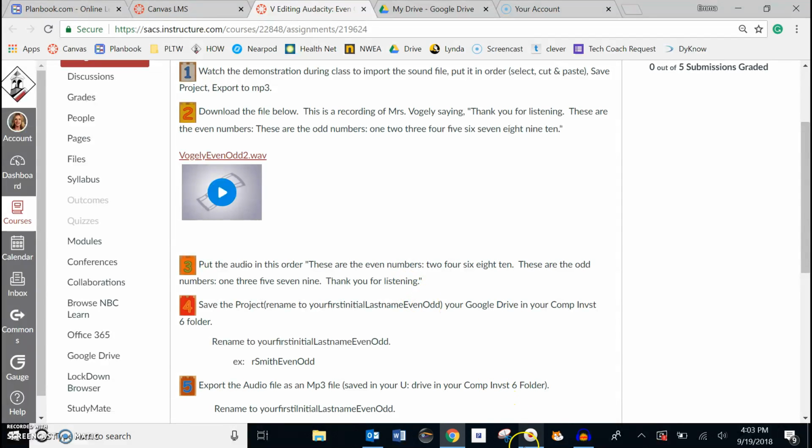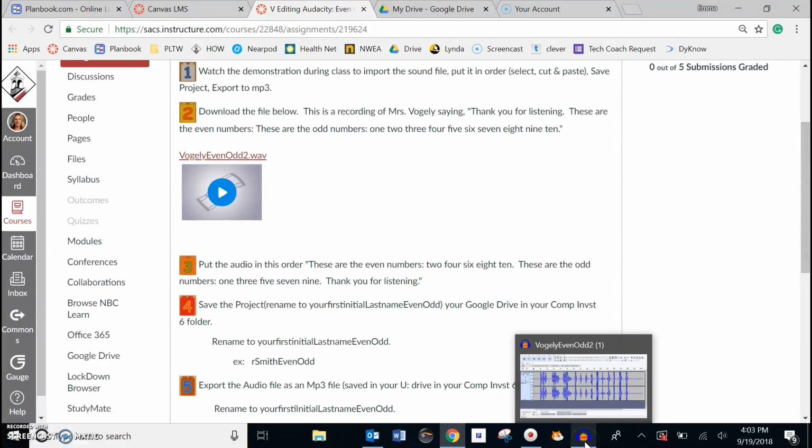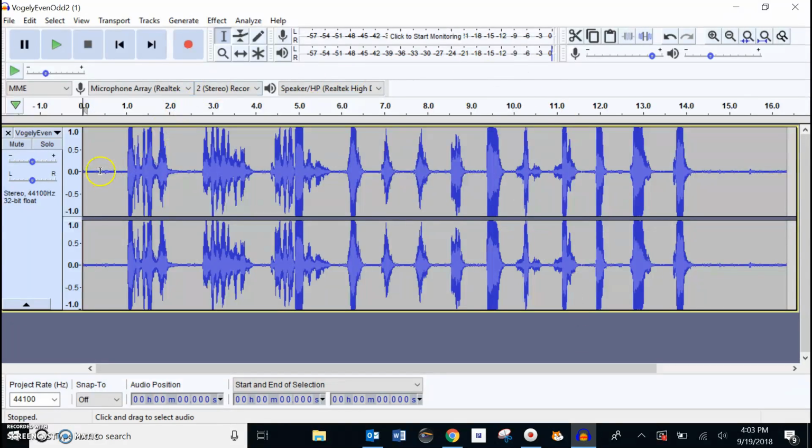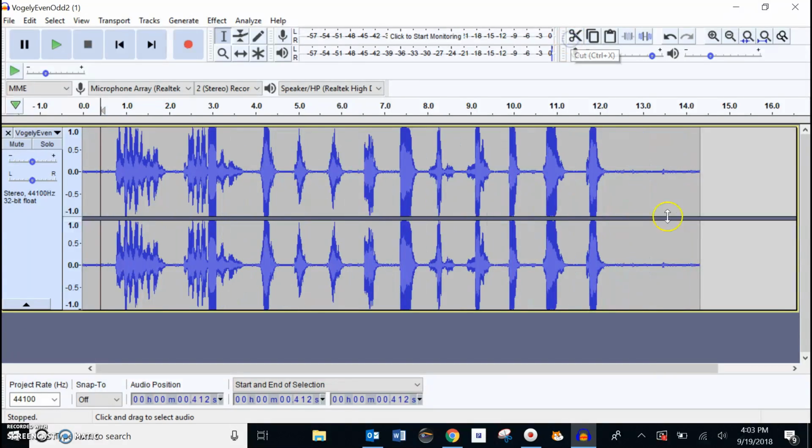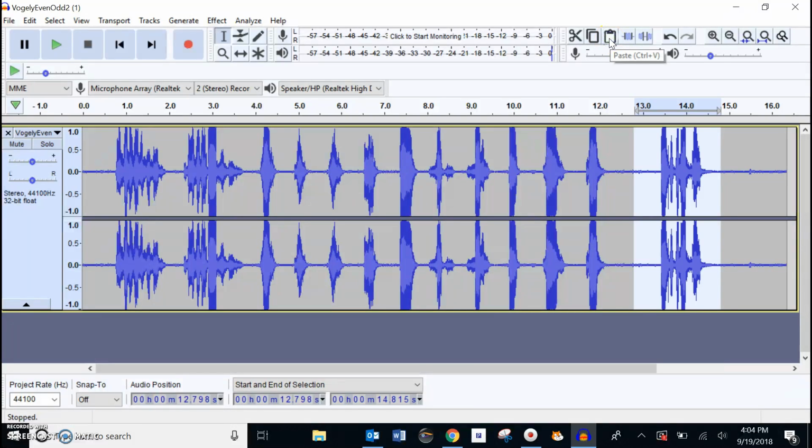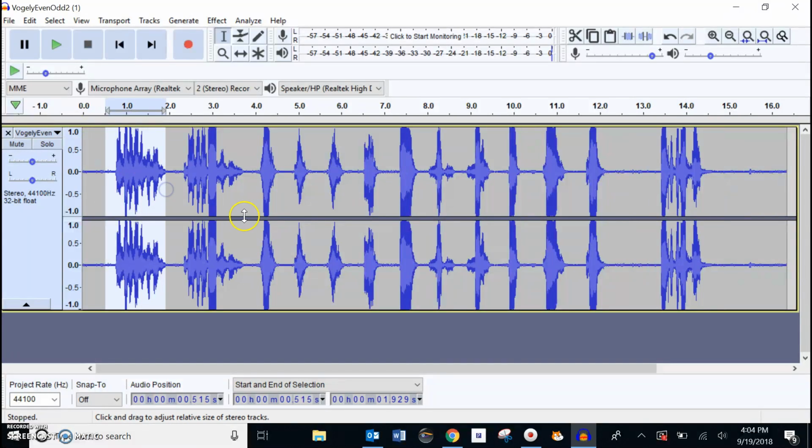So a real quick refresher on how to cut that up. I'm going to drag the piece. I know this is the beginning. Thank you for listening. I want to take this to the end. So now that I've got that highlighted, I'm going to cut. I'm going to click in where I want to put it, and then I can hit this little clipboard. That's my paste. So cut and then paste. I'm going to keep doing that until everything is in the correct order.